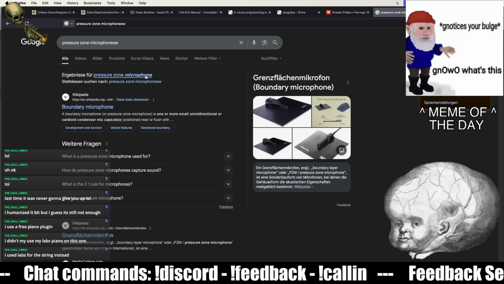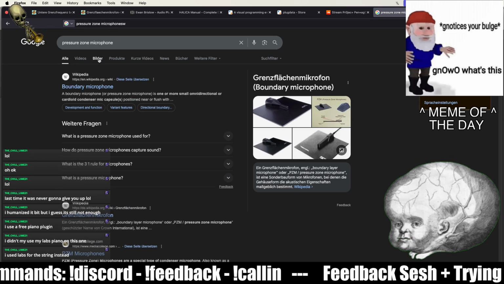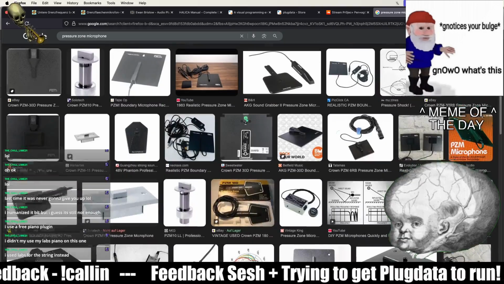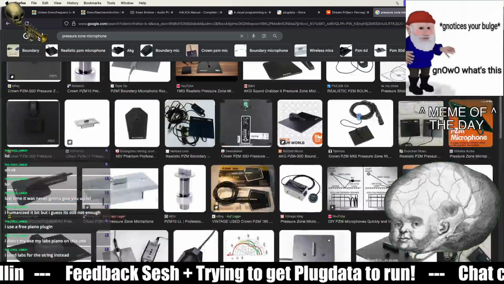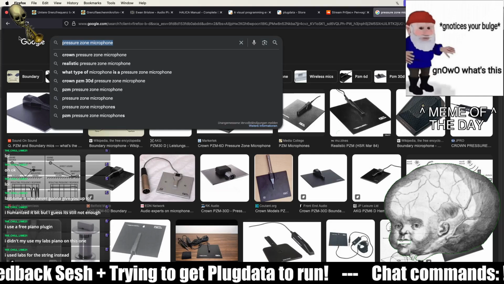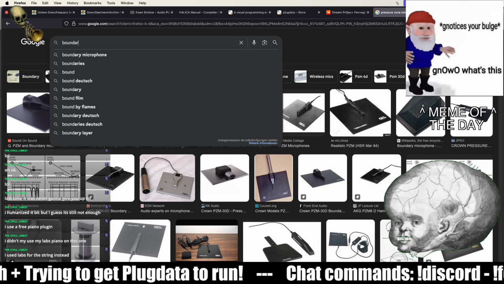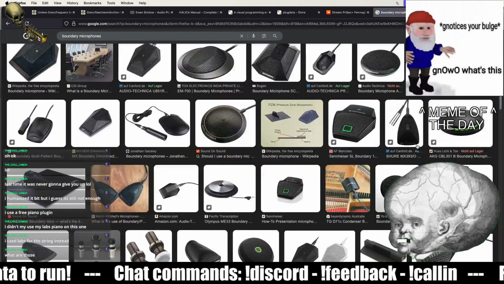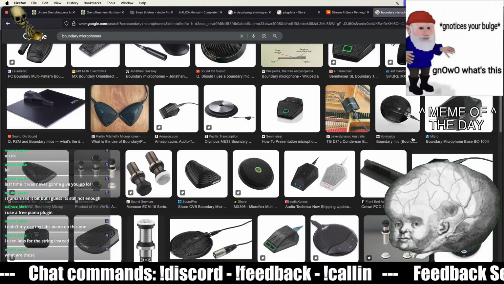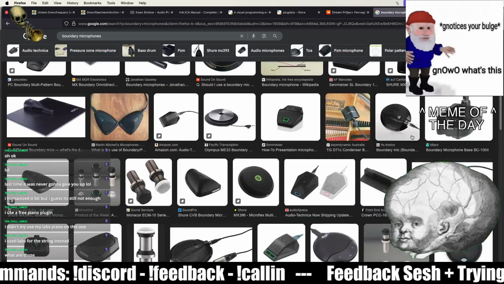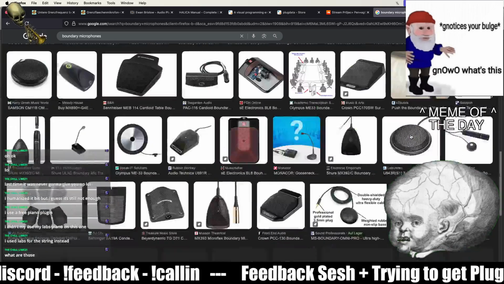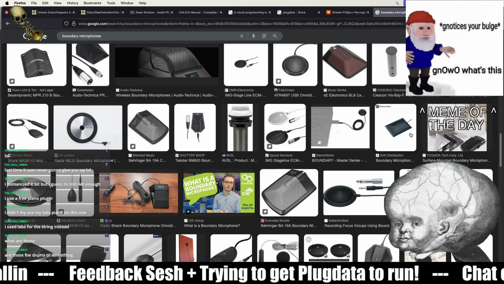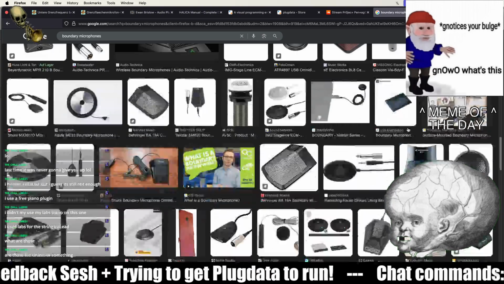If you ever did, for example, drum recordings, you probably know one of those. They're probably more well known as boundary microphones. So basically what you do is you can put them on a boundary, and you can, for example, use them for drums.